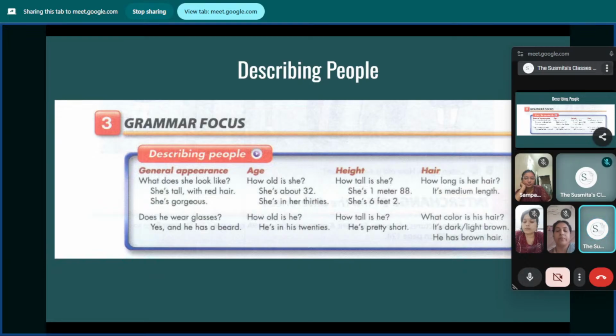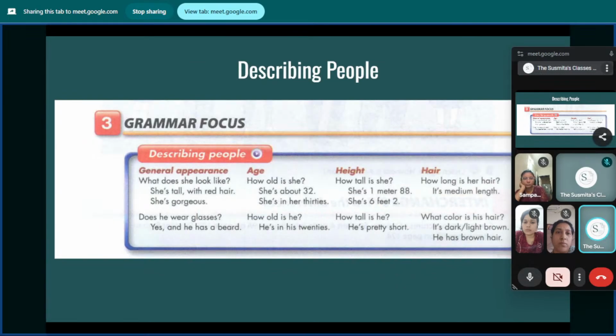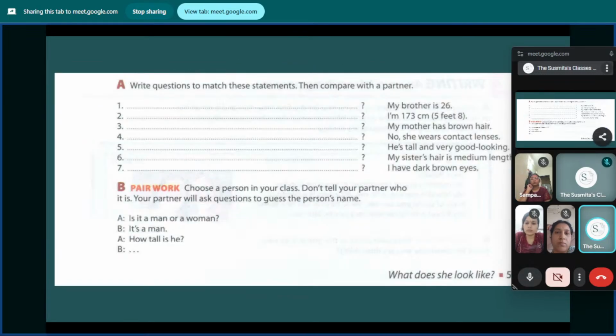Clear with this? Anything that you did not understand? It's quite easy. Okay, there is nothing to write over here. You directly start doing the exercise by looking at the examples if you want. Here the answers are given, you have to make the questions for these answers. Okay, be careful of the questions that you make. Look at the answers properly before you make the questions.